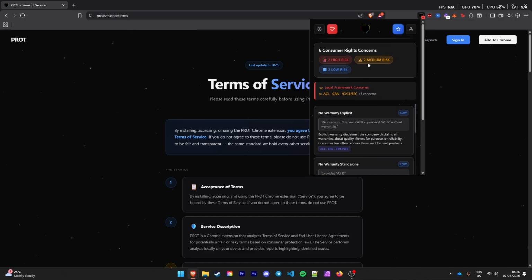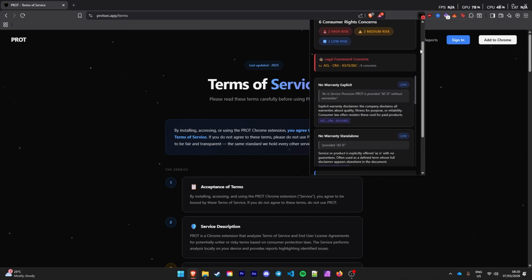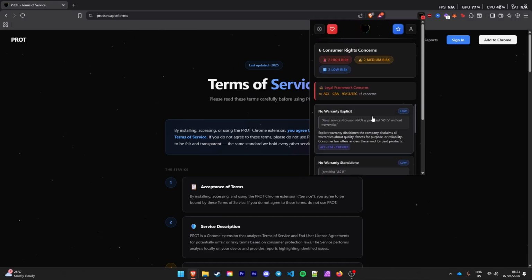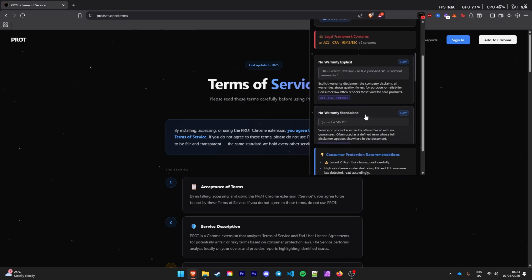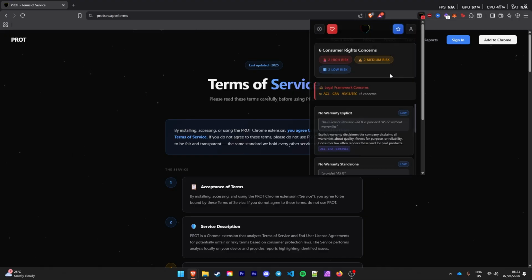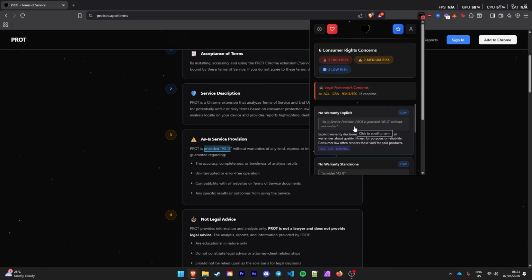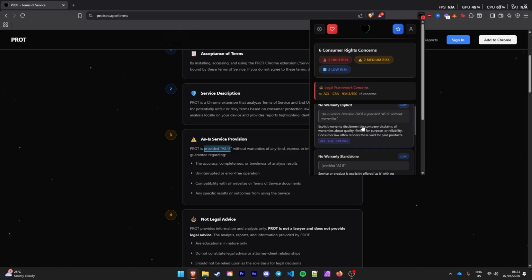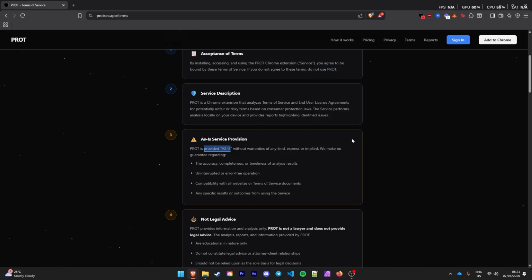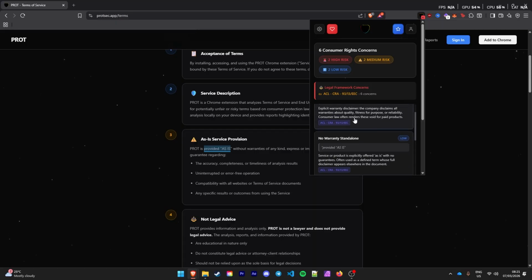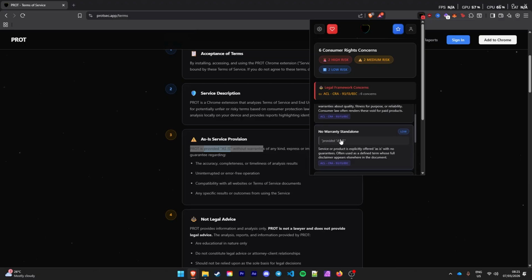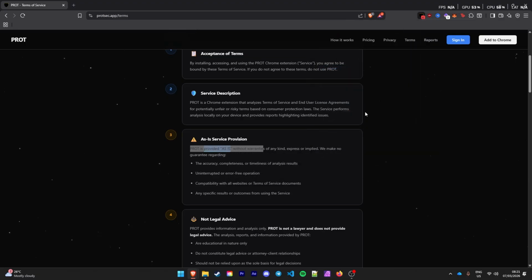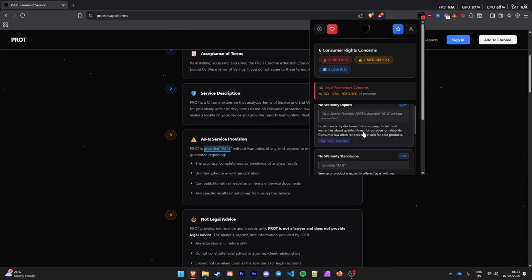The extension is simple. Scroll down in the main extension to see all of the display, and then you can also scroll down through each of the individual terms. Now, most of these will navigate, some of them don't. This is actually a perfect example. This is the explicit detection, and this is the standalone detection. The standalone detection navigated, the explicit detection didn't. This is detecting the whole sentence. The explicit, but the no warranty standalone is detecting just this part, which is why we can navigate to it.